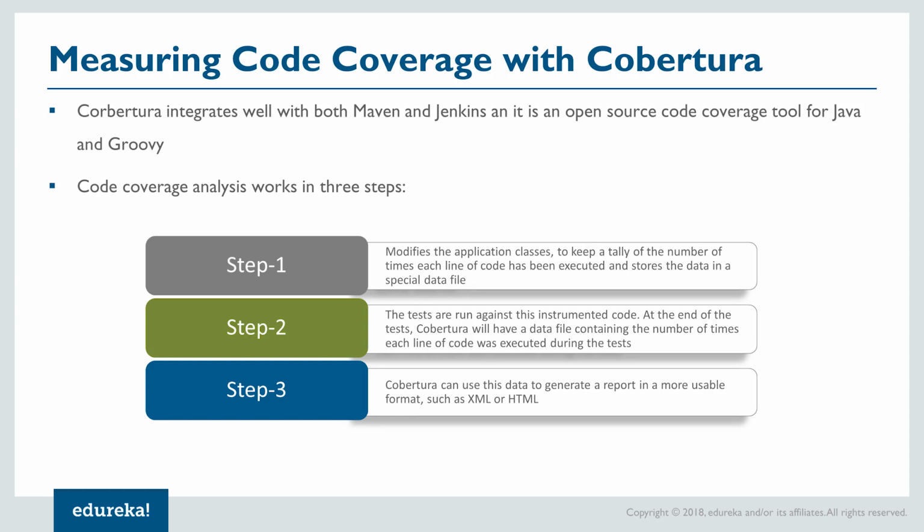Now, the important thing to understand is that Cobertura not only checks whether a line or a snippet has been touched or not, but also, if it has been touched, how many times it has been touched. That is also very important to understand. That actually gives you a lot more insight into how exactly your code is behaving. And based on that insight, you can further enhance your code.